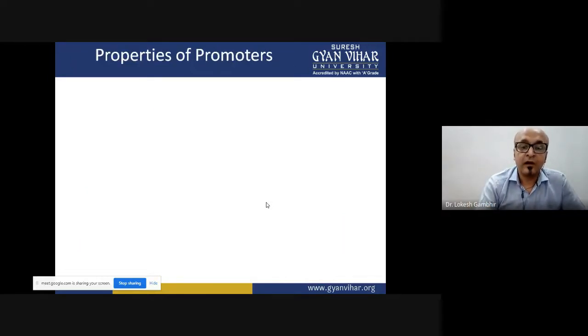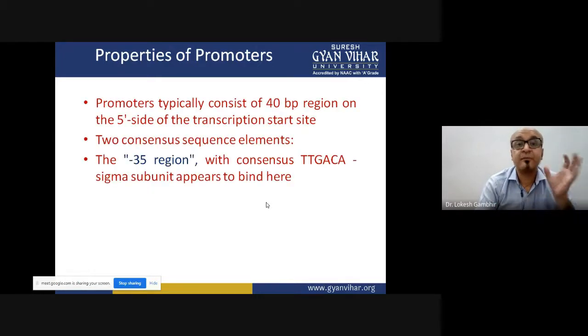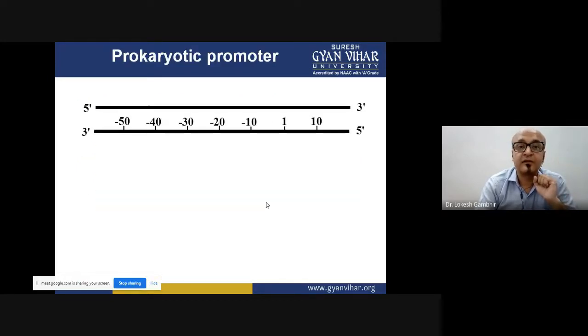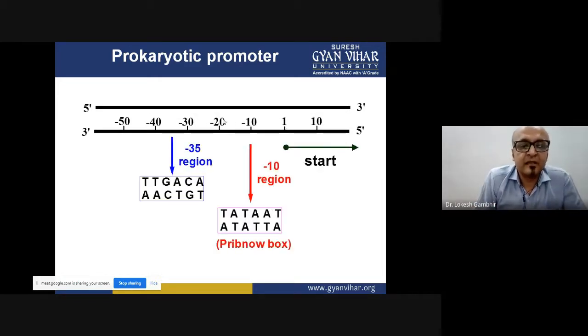So what are the promoters? What are the properties of the promoters? How many types of promoters are present inside the prokaryotes that lead to this transcription initiation? Let us look at this region. See here in this picture, this is a double-strand DNA. The plus one is the first nucleotide that will be added on the mRNA, the first site. This is called the start site. The transcription is proceeding in this direction, so the bottom strand is the template.